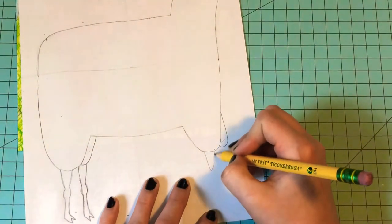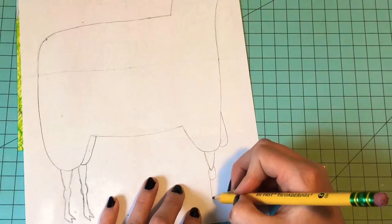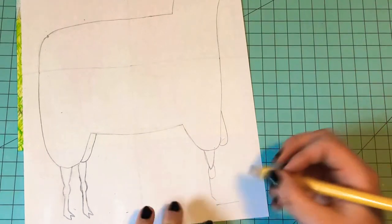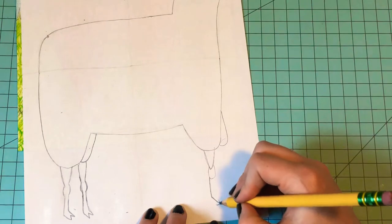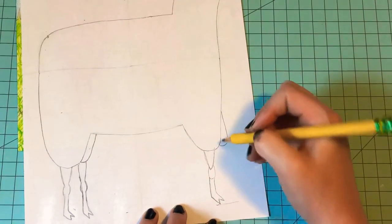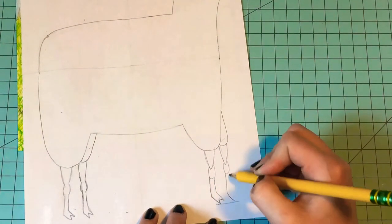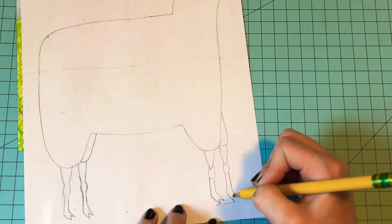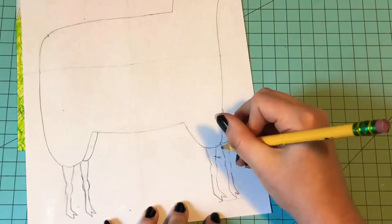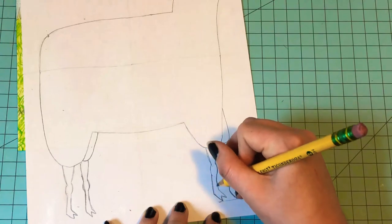All right, so now let's move to the front. We're gonna make our V. We're gonna make our oval. We're gonna make our little L and make sure that you come across and find the spot where your feet should end. So I'm gonna make my little L to here, up, down, L to here. Okay? Same thing will happen over here. V, oval, little L, up, down, little L. And then we're gonna erase down the middle. And then just outline one more time. So we don't get confused and we don't miss any pieces.